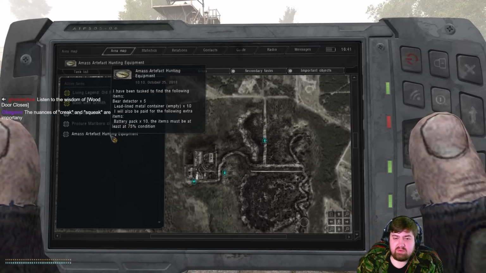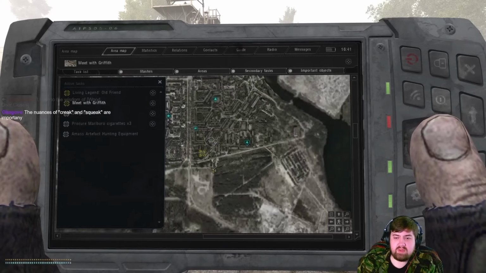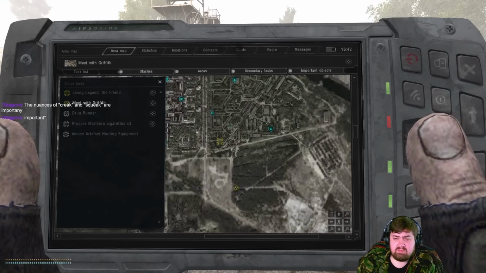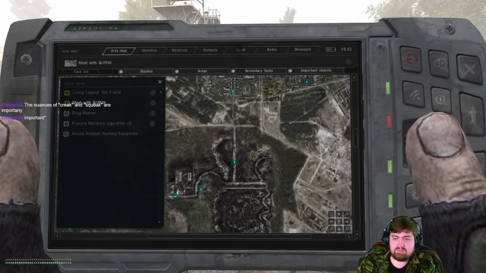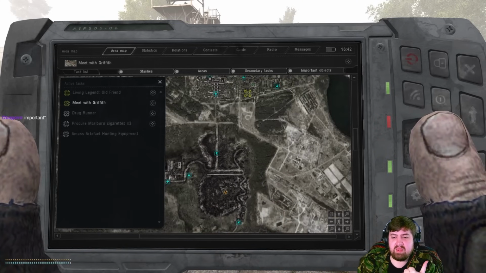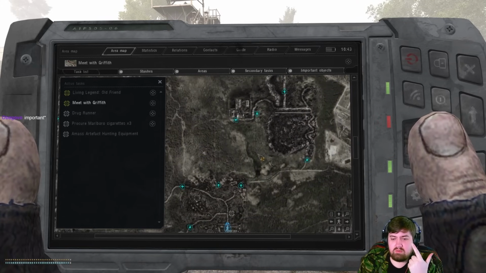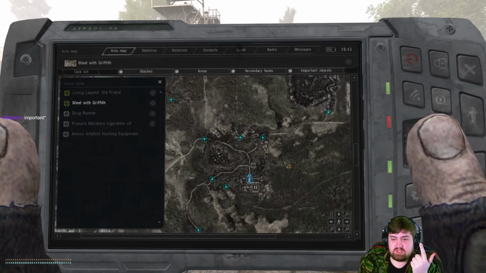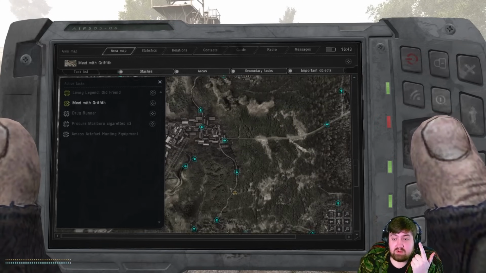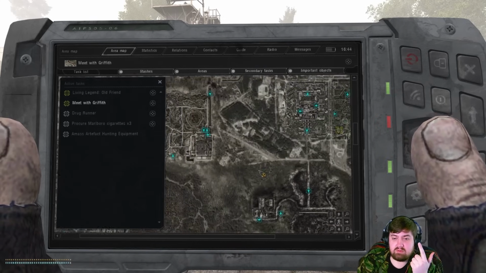Amass artifact hunting equipment. Oh yeah, that's not going to happen anytime soon. Meet with Griffith. Oh, he's also up there. Maybe there is a way to get there without... Unless maybe we need one of those helmets. That seems to be my options right now. Find a helmet, a psi helmet, or turn off the brain scorcher, which I think you can do in Yantar, if it works like it did in Shadow of Chernobyl. Or maybe there's another way in there without getting your brain melted.